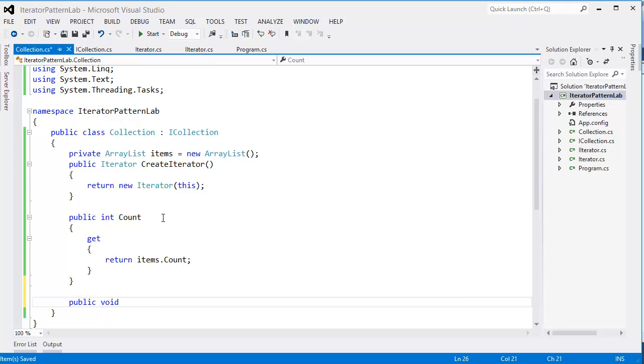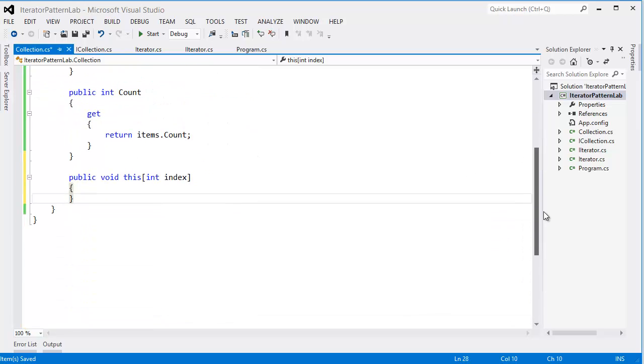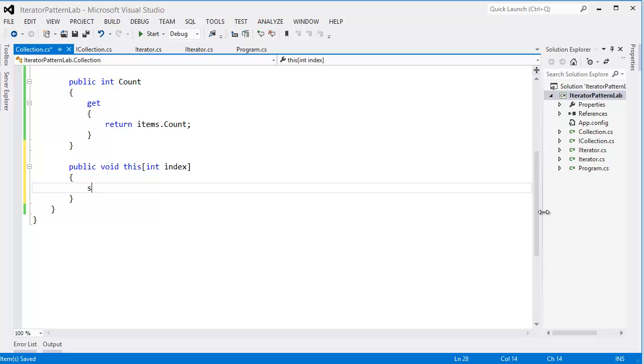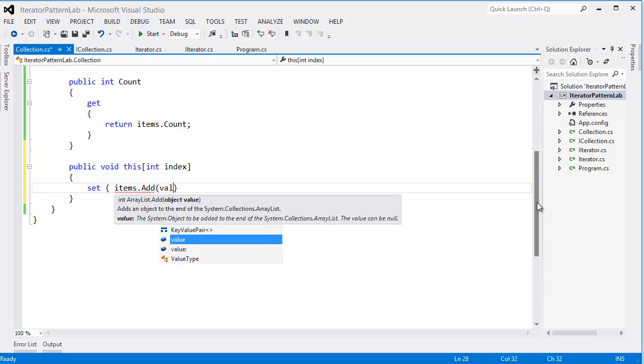And we may have public void this index set, items dot add the value.